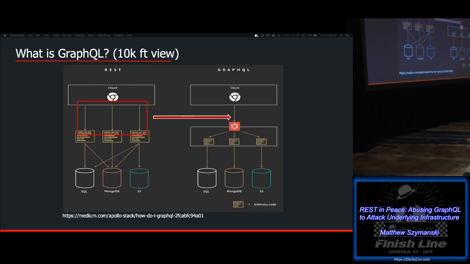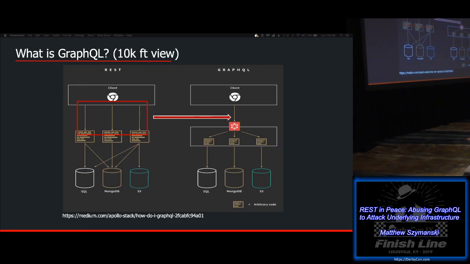So, what is GraphQL, right? GraphQL was essentially created by Facebook for internal use in 2012. It was released publicly as open source in 2015. It's essentially a query language for your API and a server-side runtime for executing those queries against a type system that you can define for your own data, which gives you a whole bunch of flexibility in how you want to design your schema. It's designed to solve a lot of problems that come with REST APIs, mainly having to make tons of queries to get enough data to populate your admin dashboard, right?